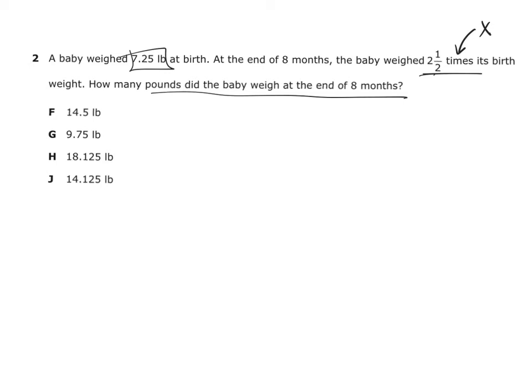So the first thing I would do is eliminate silly answers. So first off, 2.5 is more than 2. And I have 7 2/25 already. So I know that 7 times 2 is 14. So this has to be more than 14 pounds. And I already see an answer I can eliminate. So G can be an automatic eliminate because it's not more than 14 pounds.